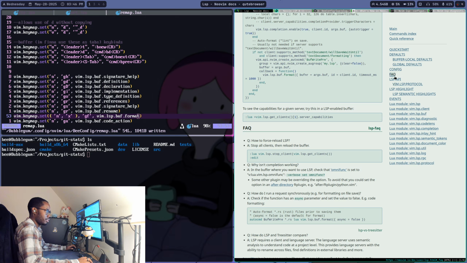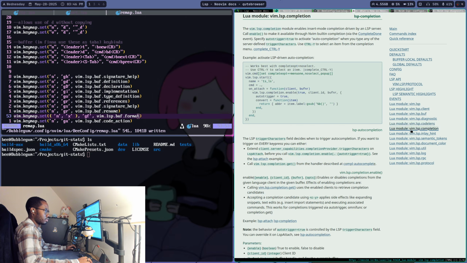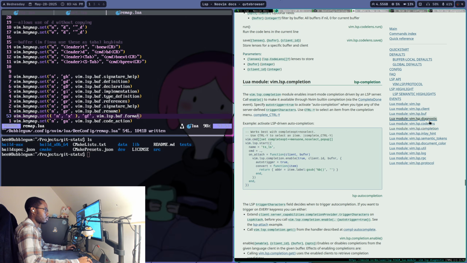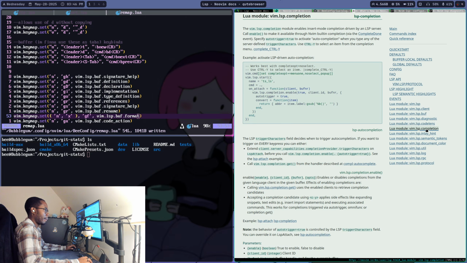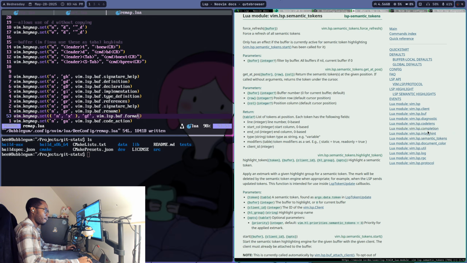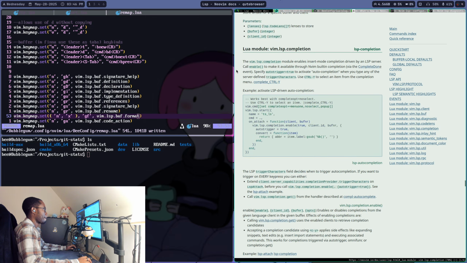I could have sworn it was in here. Oh, there it is. Diagnostics, we already got that. What is code lens? I don't know what that means. Show modules enable insert mode completion driven by LSP server, call enable.